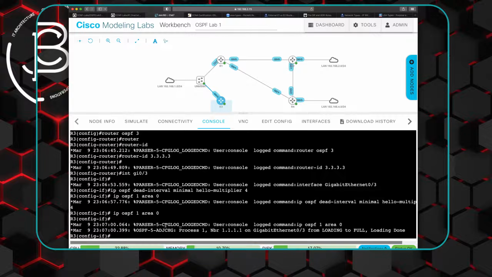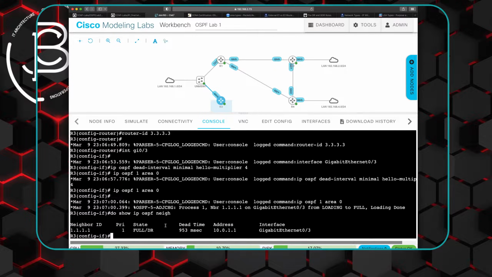And at this point we can do the show ip ospf neighbor command. And we'll see that we do have a full state.